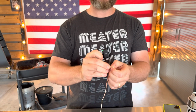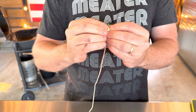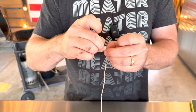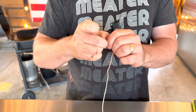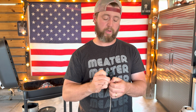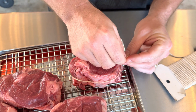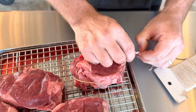If y'all know a better way to tie this stuff up, let me know. I tried Googling how to tie up a single steak to see if there was a better way than the way that I do it, and I could not find anything. Every video I found was tying up the whole tenderloin, and that's a little bit more of a process than what I'm doing.